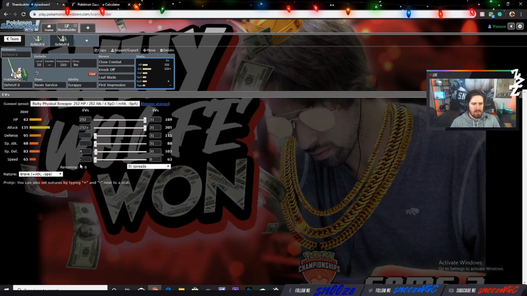There isn't going to be a whole lot that's slower than you outside of the really slow Trick Room Pokemon like Torkoal, so you'll be able to go first, you'll be able to hit hard, you'll be able to lower stats and boost stats of your partner Pokemon. I think Sirfetch'd right now could be pretty good if your team has a space for it, and you should try it out.